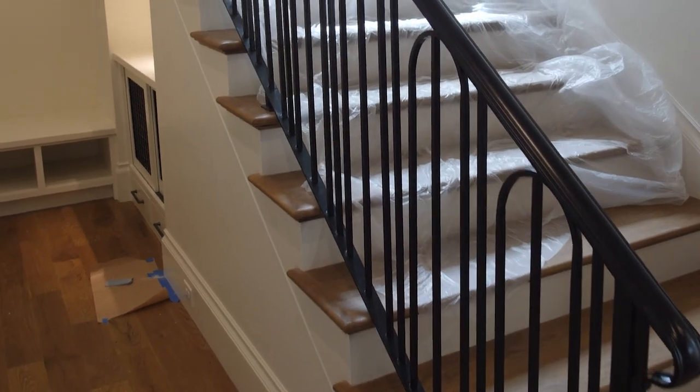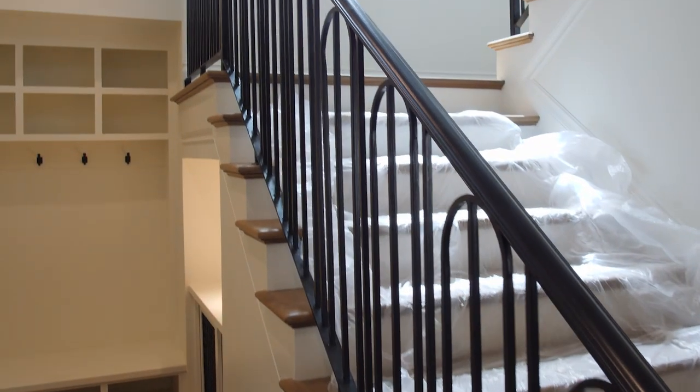There's wet paint behind us, so don't touch it as you're walking up. The biggest thing we do in the last weeks and even month up until a client moving into a home is touch-up paint. You can see the wet paint up and down the staircases. The staircases get such heavy traffic from all our vendors and subs. So some of the last things that get touched up before a client moves in are handrails, walls, and ultimately the connections between the stairs and the walls right before a homeowner moves in.